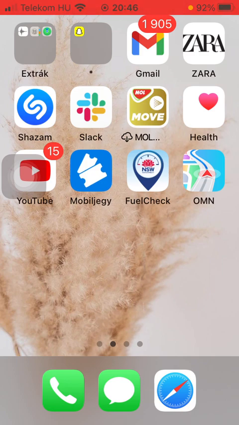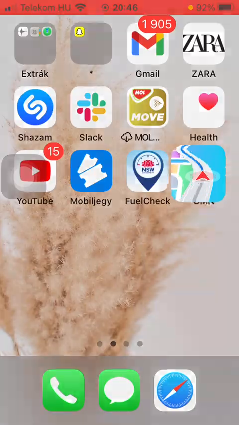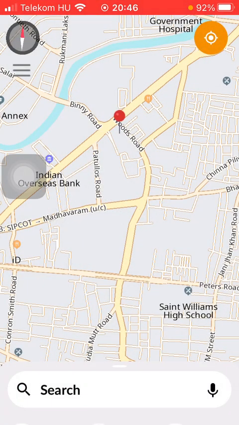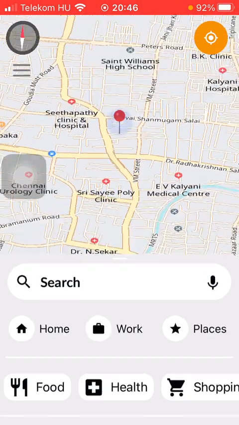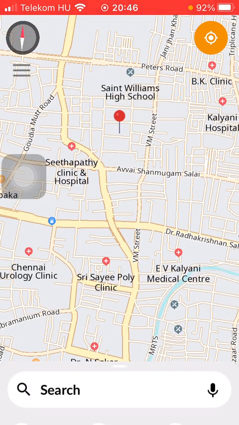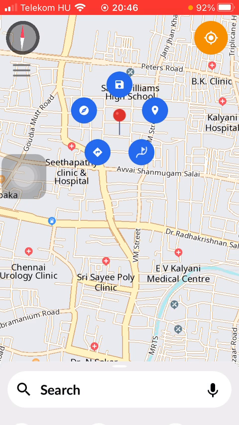First of all, open the application on your phone. After that you should tap on or go to your home page and select your location, either by using the map alone, or you can also use the search bar down below to type in your location. After finding your location, just simply tap on it and click on the save option at the top.